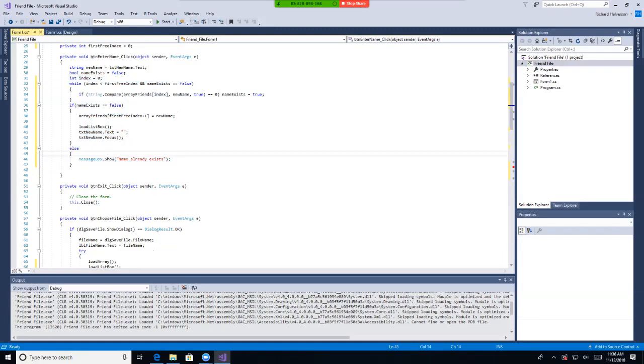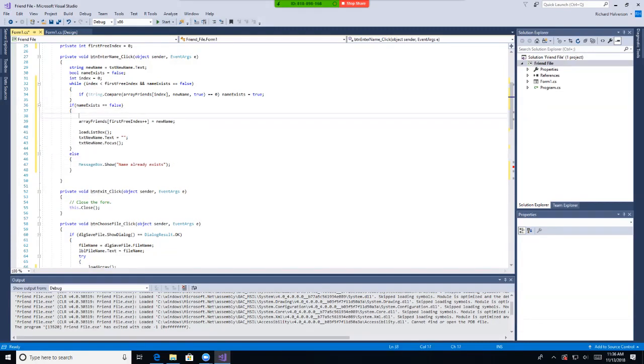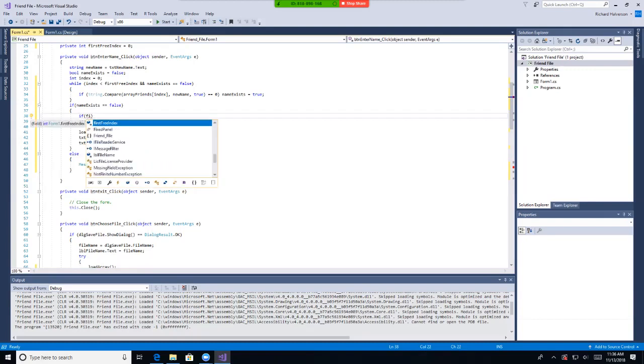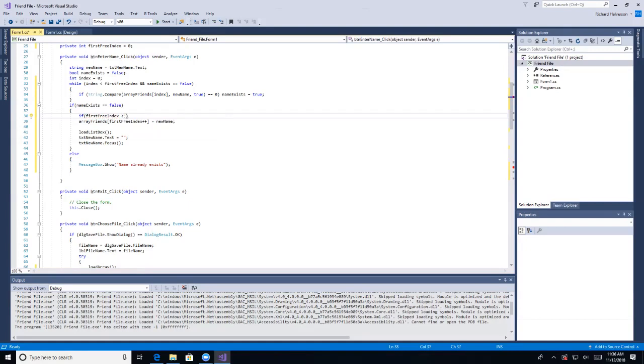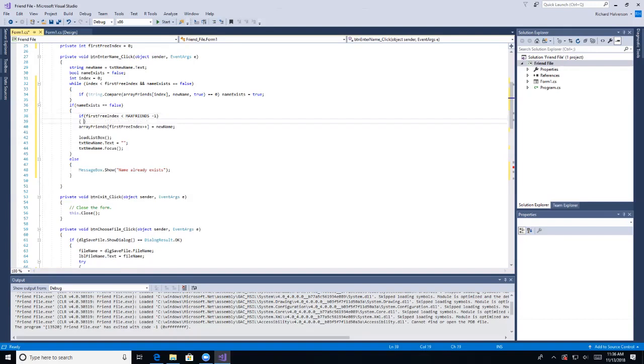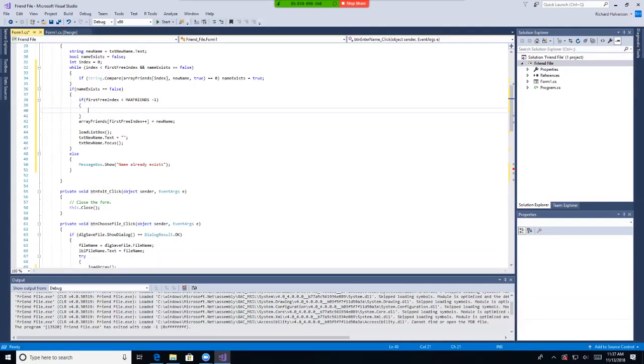And I'm gonna say if name exists equals false, then I'm gonna check to see if first free index is less than max friends minus 1. If this is true, then we can go ahead and add these names like this. We can go ahead and do this stuff.